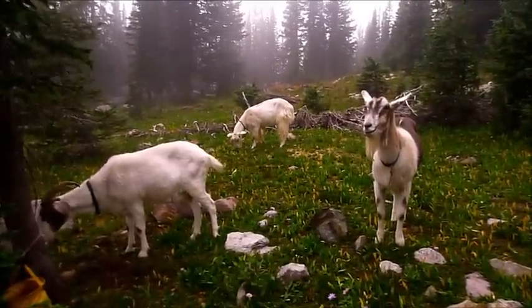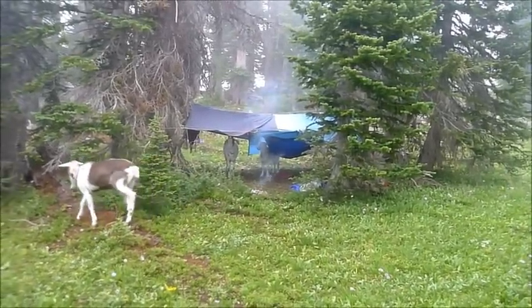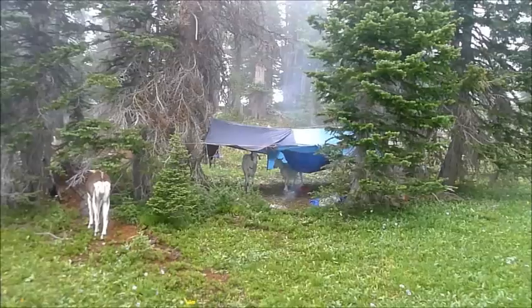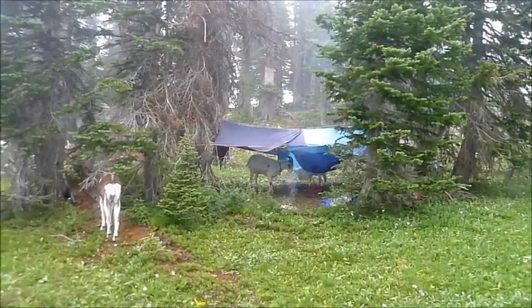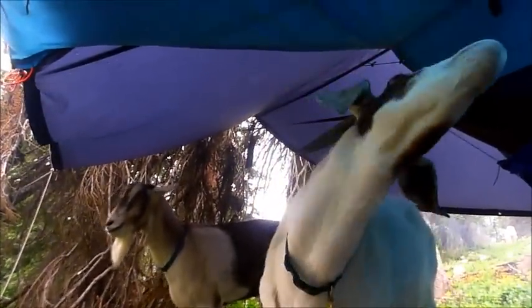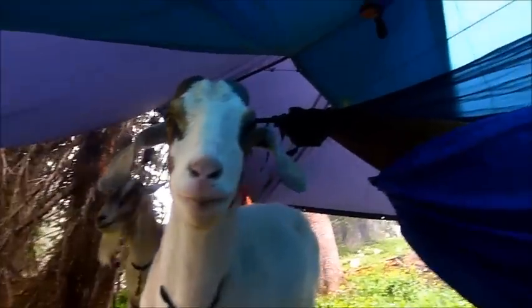One of the problems of camping with goats is that if you have a separate fly for the goats they don't want to stay in that — they want to come over and be with the humans. And if you have a fly that's too small the goats really butt each other around and it gets really hard. Of course the dogs take the last part and are often stuck out in the rain to fend for themselves.